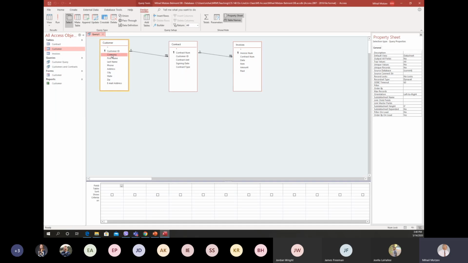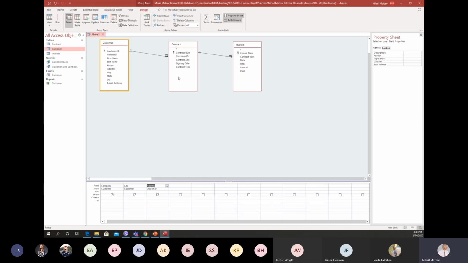We said company. Company, that is company name, is the first field. How to add a field from a table in the query design grid? The design grid is the second part here at the bottom. The fastest way is just to click. You can drag and drop, but it's even faster if you quickly click 2 times. Here it is. Company, it goes there. We also said we want city first and then address. Quickly 2 times on city, then address.